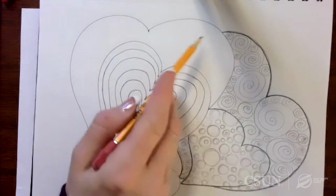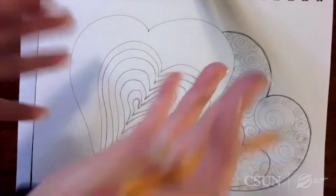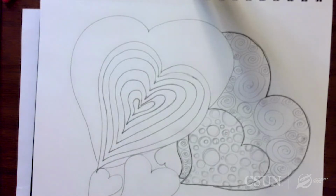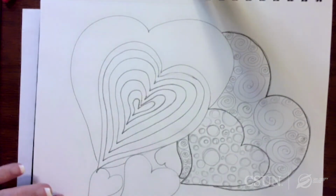I'm actually going to do the checker in the back ones. That way I don't have to color the entire huge heart. I suppose we could do that with one of the little ones, but I'm going to cheat a little bit and just start with the back heart so I don't have to color a tremendous amount of checkers. Okay, so let's see, how would I begin doing that?